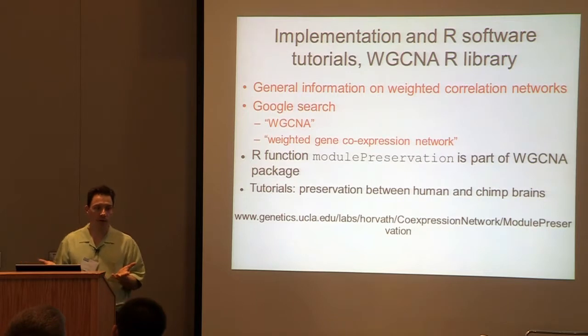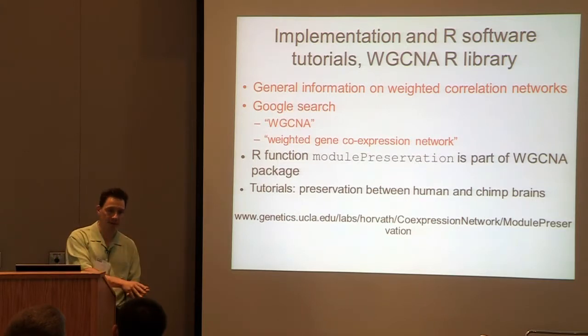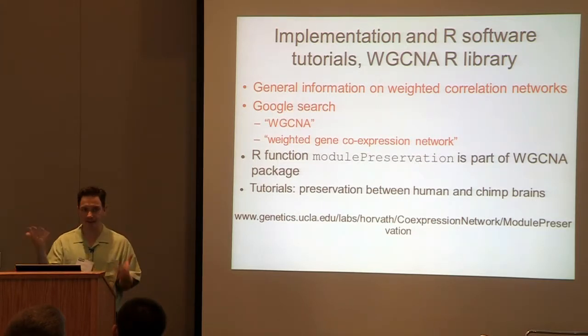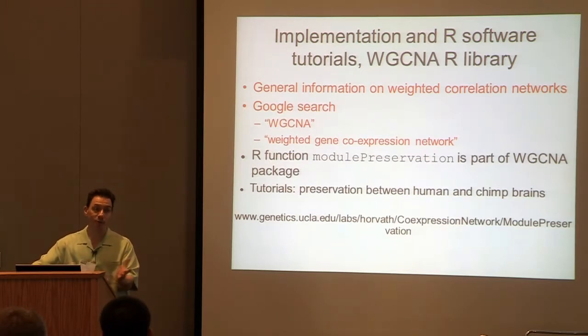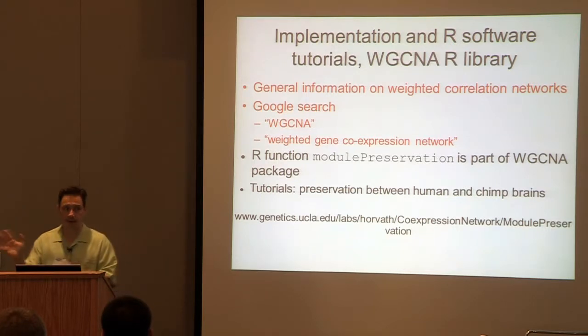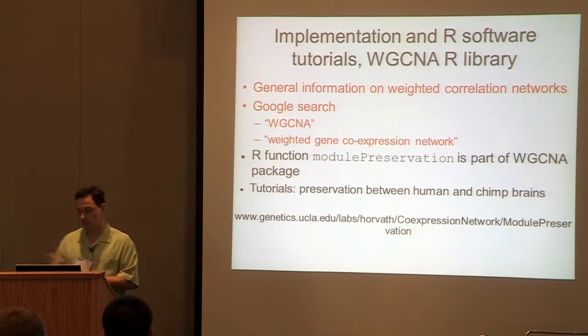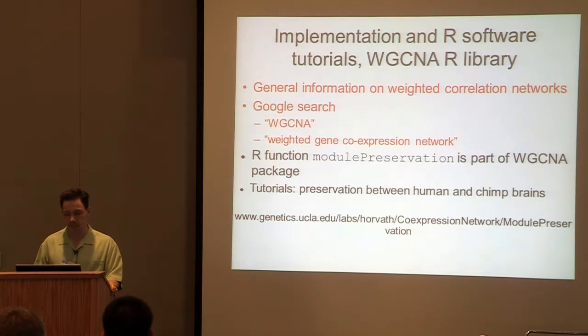Peter mentioned earlier an application to lung cancer data sets, and you really don't care which modules could be found only in Affymetrix data but not in Agilent data, right? That really doesn't interest you. What you want to know is: give me the modules that are really present across all studies. If that is your goal, you don't do module preservation analysis. That's the wrong technique. In this case, you really want to do consensus module analysis, so keep that in mind. These two tools address different research aims.